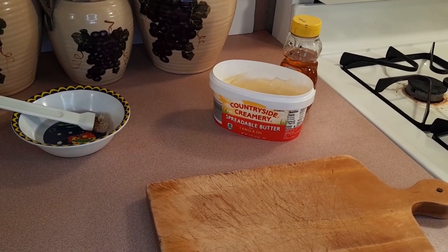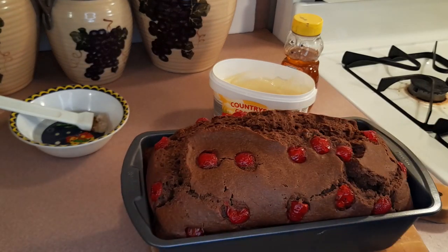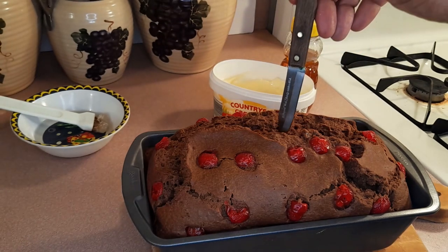So an hour later, guys, I'm gonna check to see what is going on with the bun, if it's ready. So let's check. Wow, look at that, guys. Look at that bun. I'm gonna check to see if it's done. And how you do that is just get a knife or something and just stick it in the middle here somewhere.